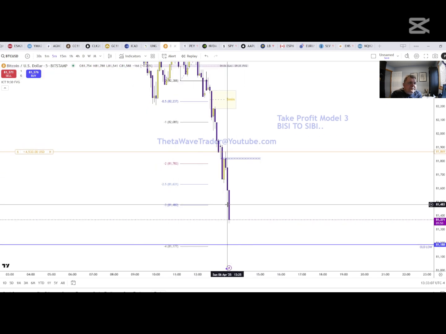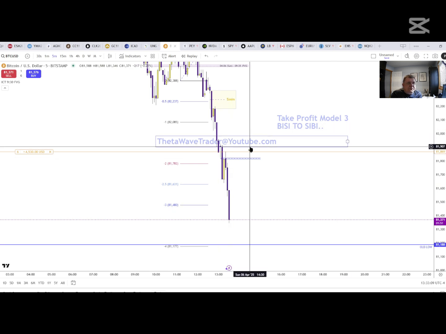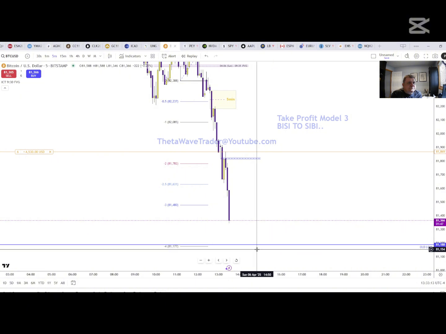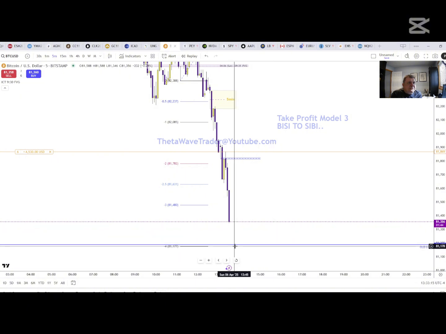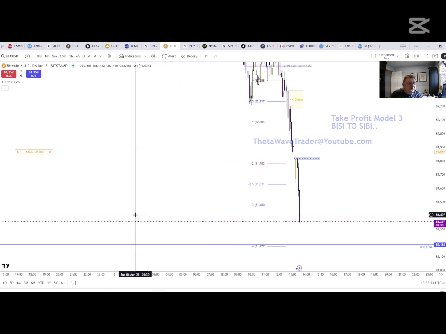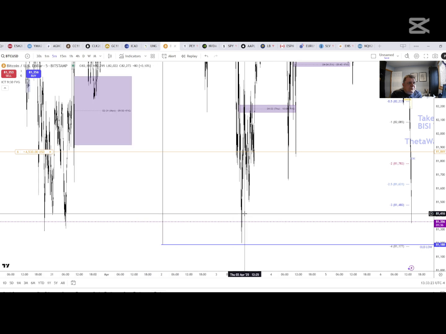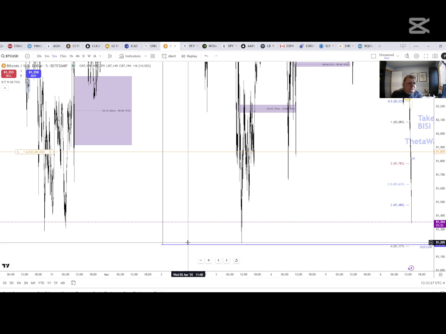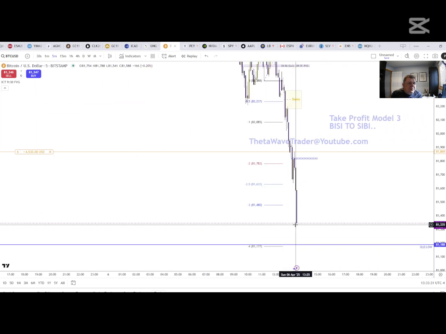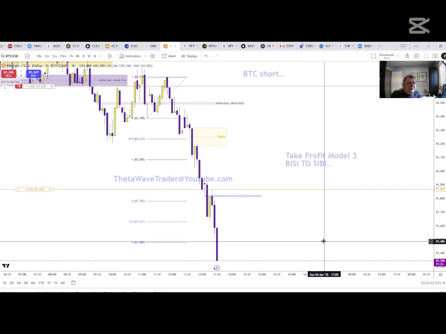So you'd pay yourself there. On a model 4, you'd pay yourself there. This old low, you must pay yourself at the rejection blocks. So if that's your rejection block, you got to pay yourself there. You may not get the lows, always pay yourself for those, but we're using a different method.